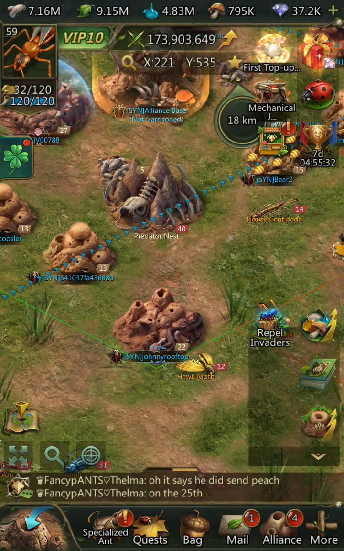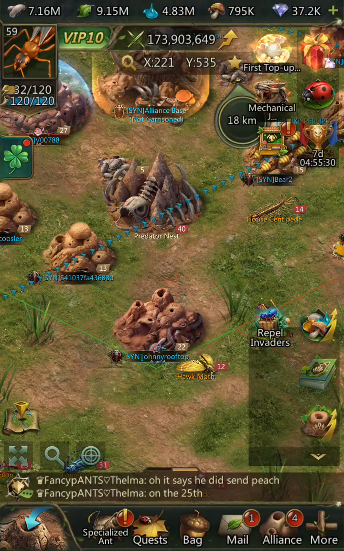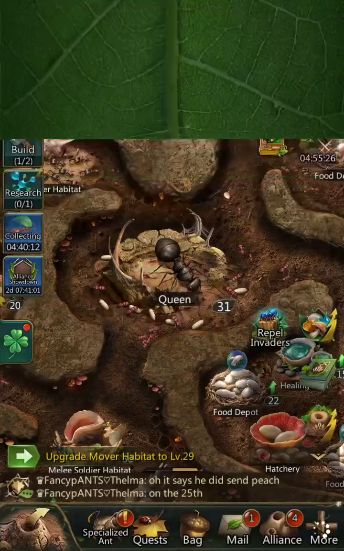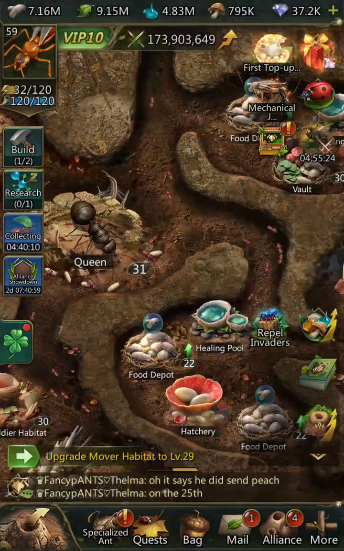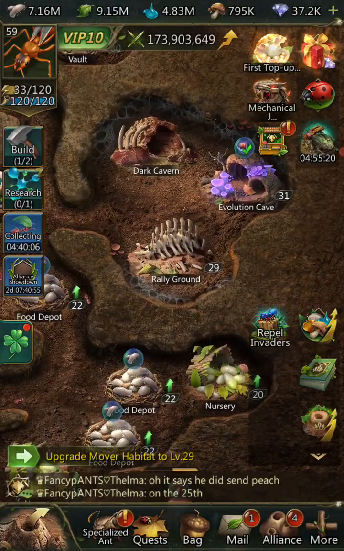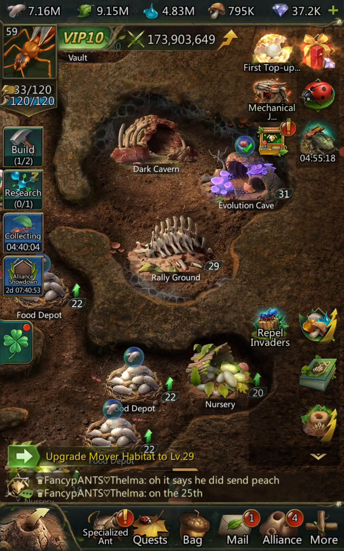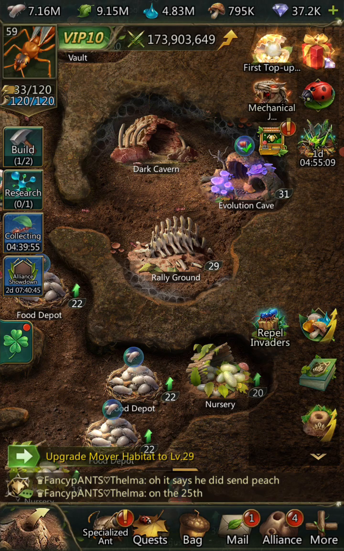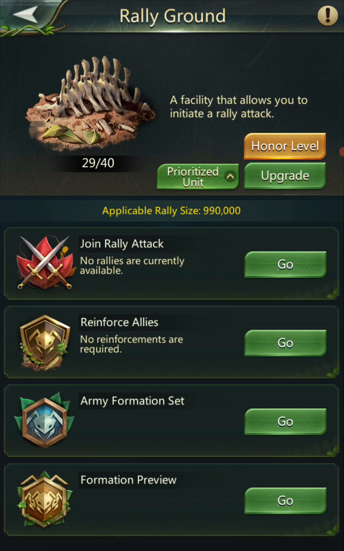So, how do we do that? Well, you go down here. I'm going to show you two different ways. And this is going to be the way you're going to start with. And this is your rally ground right here. Now, you see mine's at a 29. I'm going to show you something real quick too. I am a level 31 queen. Now, I can go bring this up to 31.